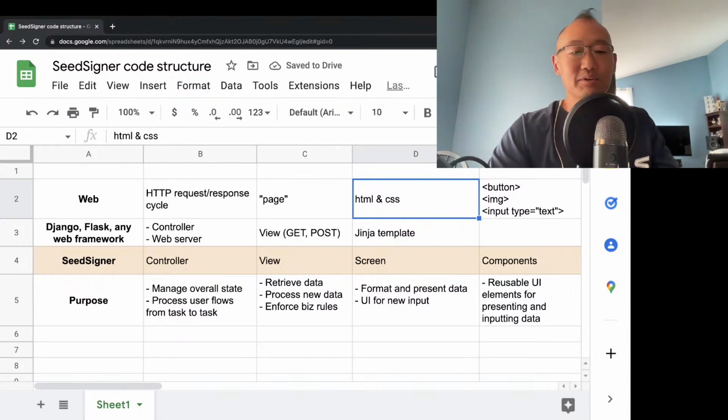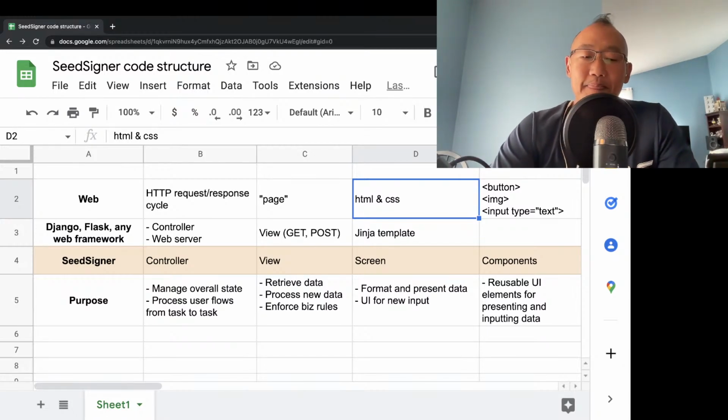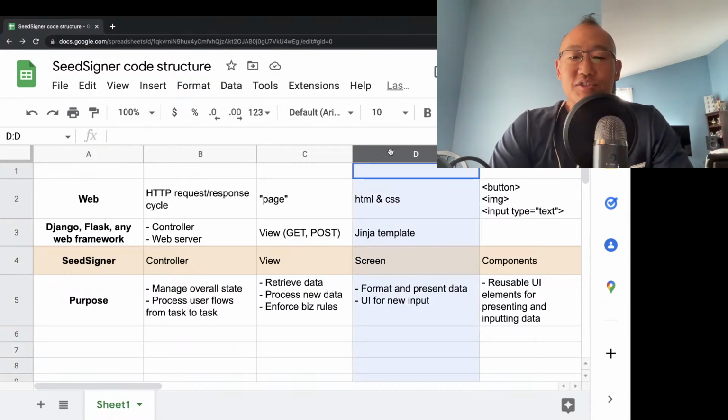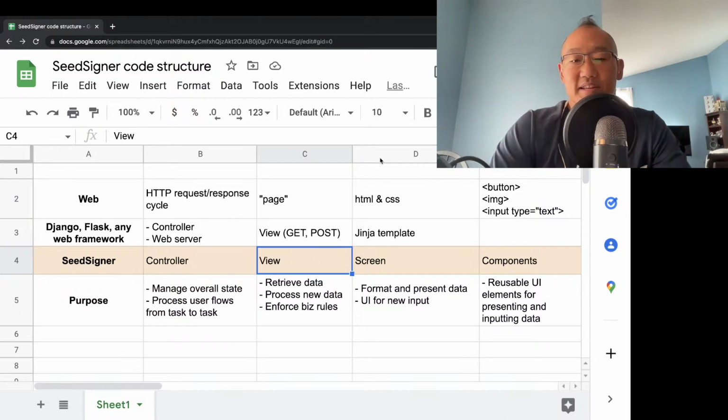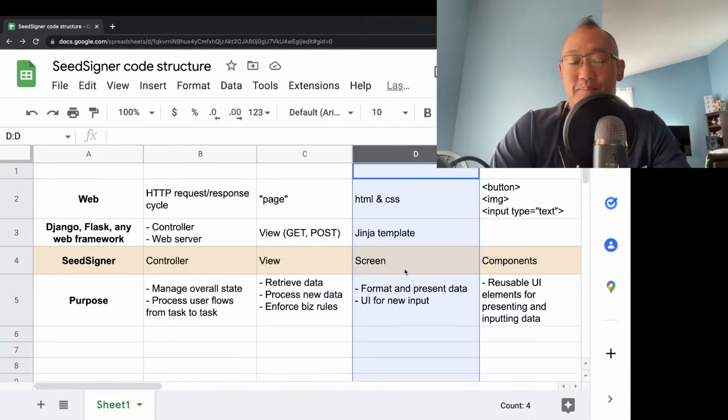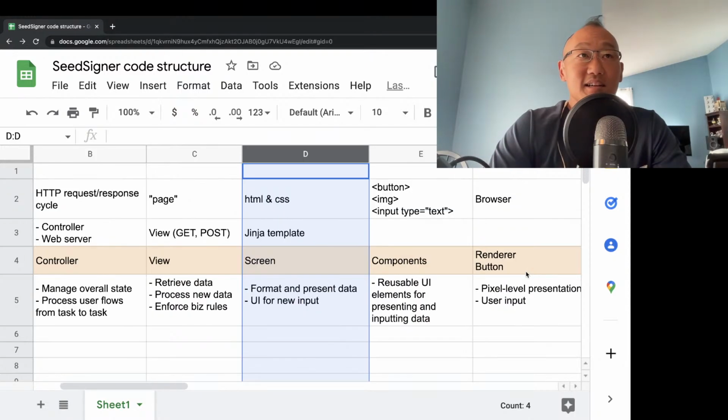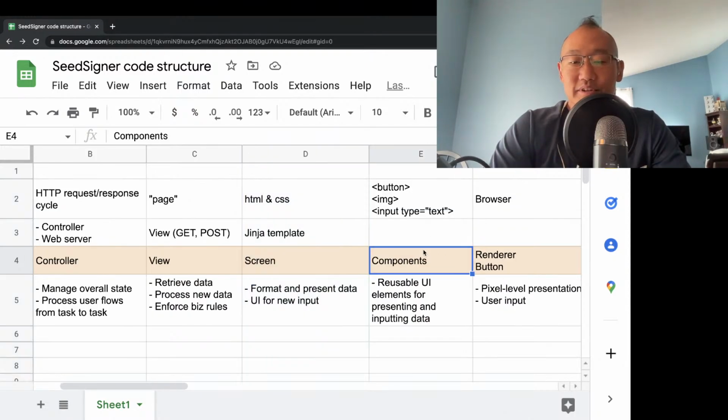Right, you load a web page. And then we had the screen class, which handles all of the display of that page. It receives any data that it needs from the view, and then it just figures out how to draw itself. It relies on a number of reusable UI components like buttons, input units, things like that.